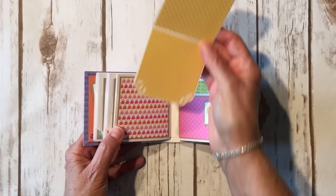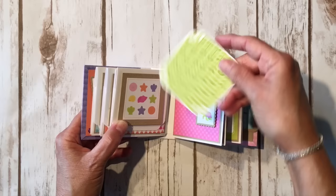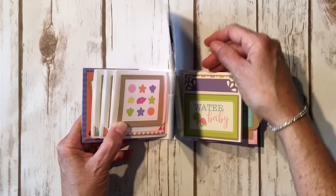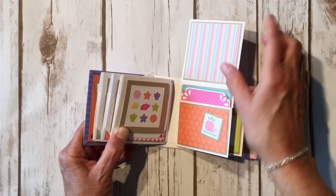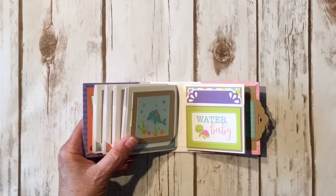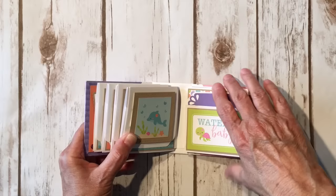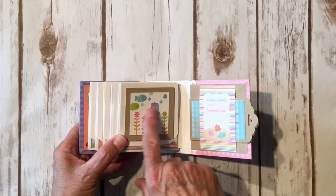Over here I have a collection of cute little starfish and seashells, and I used some more of that Bow Bunny Double Dot yellow paper. They are covered on the back as well. Over here there's a darling little turtle — pink and green, super cute — white on the back too. Another cute little whale, another little photo mat. This paper is just so stinking cute. Lovely little whale right there and cute little blue shells. On the last page — I have five pages total — there are cute little cutouts and this water baby photo mat.